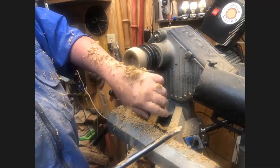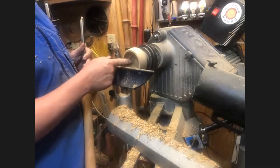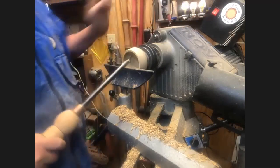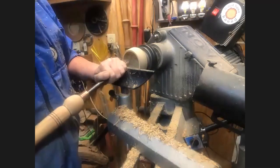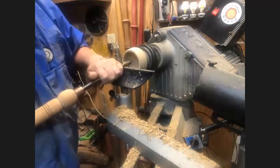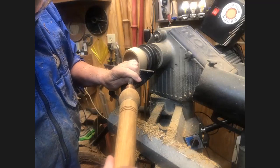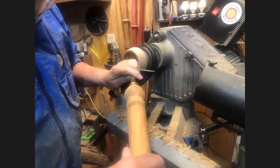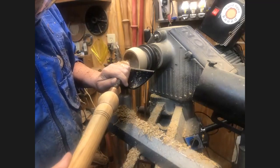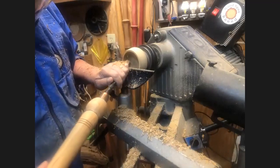See there, I'm getting pretty good shavings, even though technically I'm going backwards. Yeah, we're in good shape. I really like using a pull cut on the thinner pieces. You can take really light cuts and clean up your edge that way.